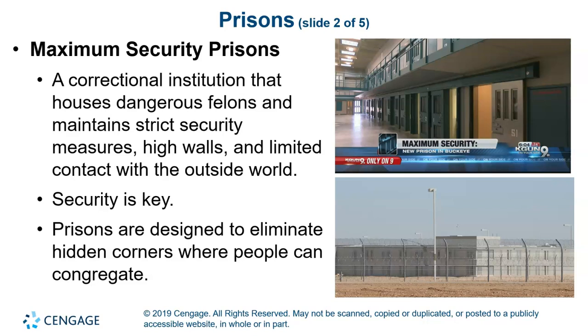Surrounded by stone walls with guard towers at strategic places. The walls may be up to 25 feet high, and sometimes inner and outer walls divide the prison into courtyards. Barbed wire or electrified fences are used to discourage escapes, etc. High security, armed guards, and stone walls give the inmate the sense that the facility is impregnable, meaning they can't get out, and reassure the citizens outside that the inmates will be completely incapacitated, right?